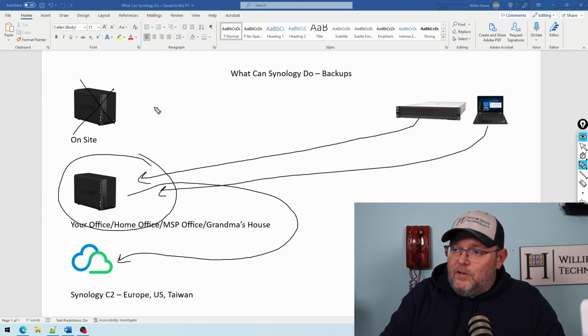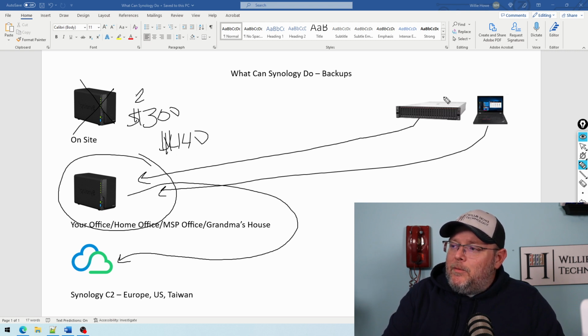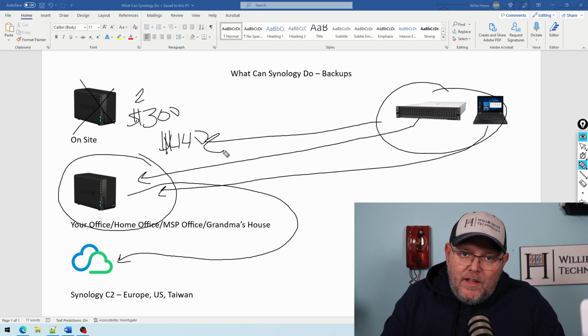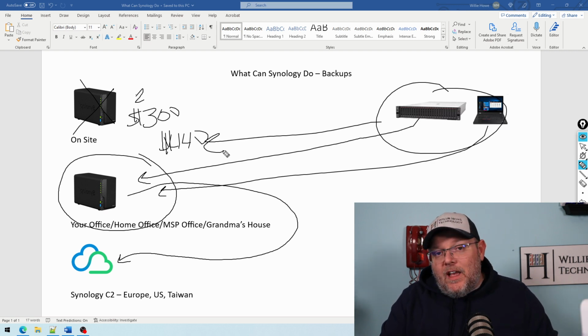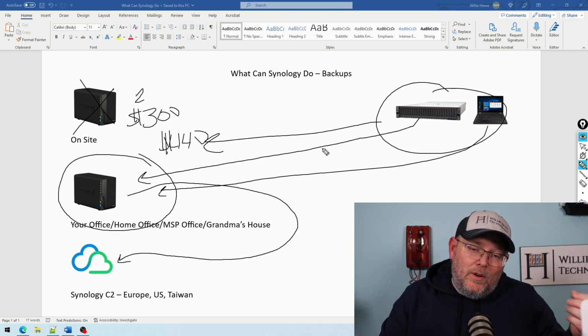So you can put in a two disk NAS. You can get the enclosure for, let's just call it 300, right? And then you can get a couple 4 terabyte drives for like $70 a piece. So you're out $440 to back up your data, because you don't have to back up the bare metal, right? That's more for disaster recovery, easy recovery, things like that. The important thing is really the files.